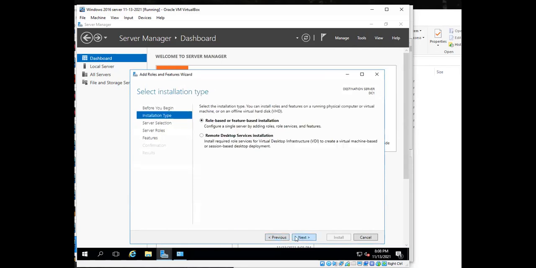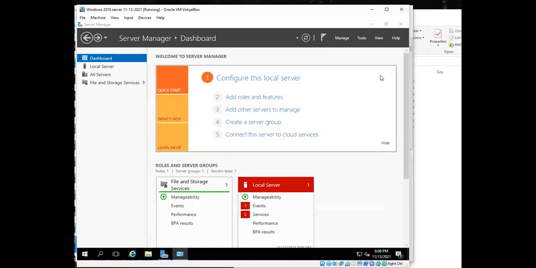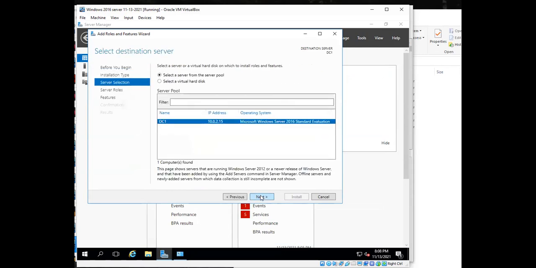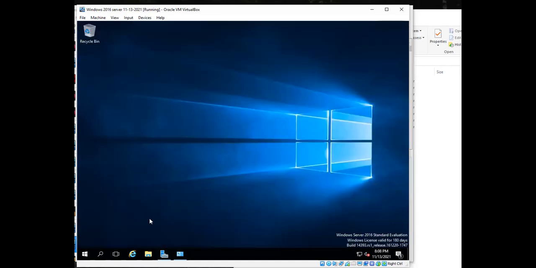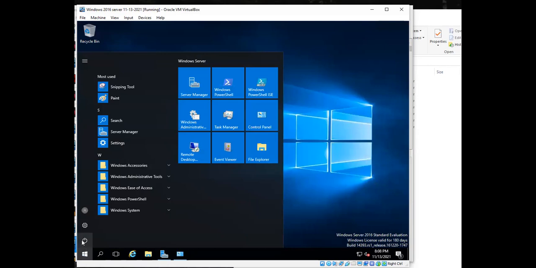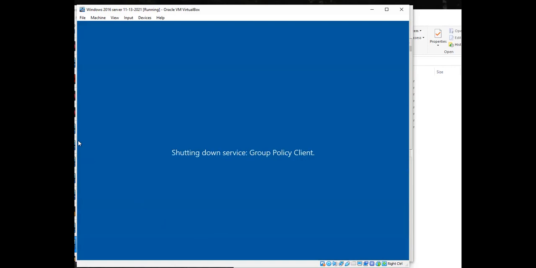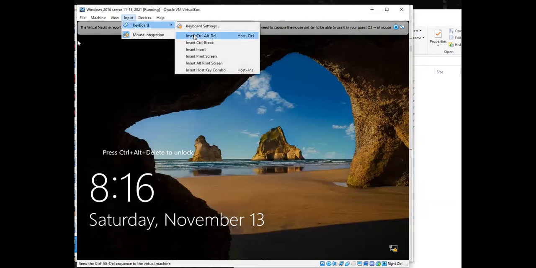All right. And we'll go ahead and go previous. Let me go and go next. So you can see it's still showing that 215. I don't want that to be the IP address. So go ahead and click features. This might require a restart. Yeah, okay. So what we'll do is we'll just go ahead and restart real quick. Shouldn't take long. We'll give that a sec. All right, let's go ahead and send a Control Delete.